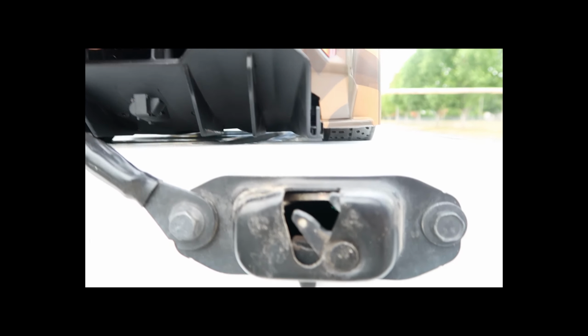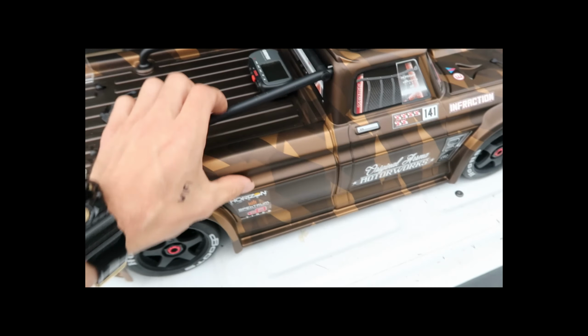Coming around the back, guys, got the rear diffuser. That's pretty awesome. Helped this truck go 100 miles per hour. Look at that plate. It says infraction. Taking off the body, guys. Let's go over this truck real quick.